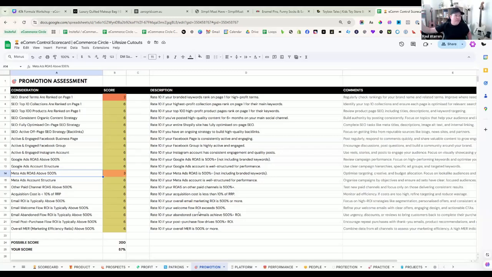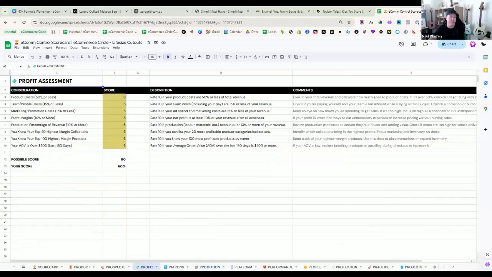They want their GST, they want their PAYG, they want their IAS, and they want their super. So exactly, the ATO, Meta, and Google. They take the most of the money. So it's important that you grow profitably. So again, like we go, hey, you're buying your products for 50 cents and you're selling them for like $3. Great. This is how we help people as well. The last thing we want to say is, yeah, great, you've got a $1 million business and you're not making any money. What's the point? You're working like a lunatic and you're not keeping any.